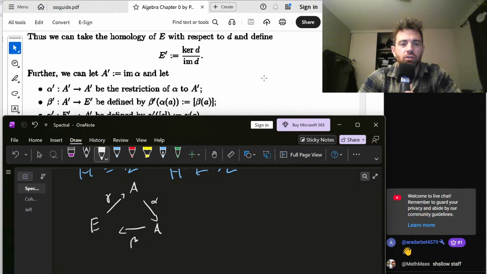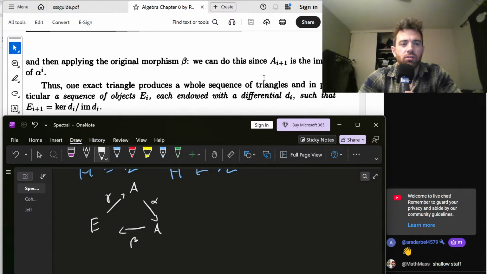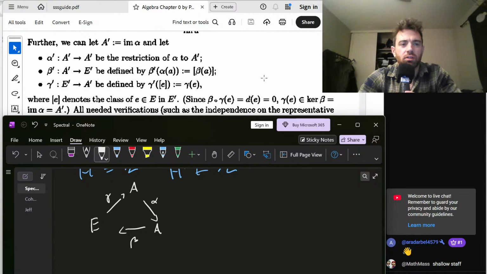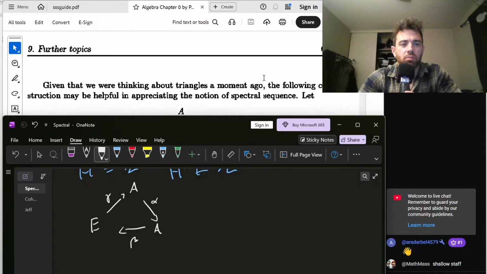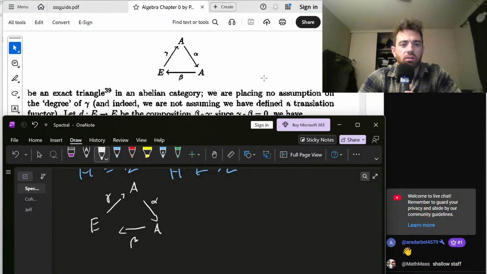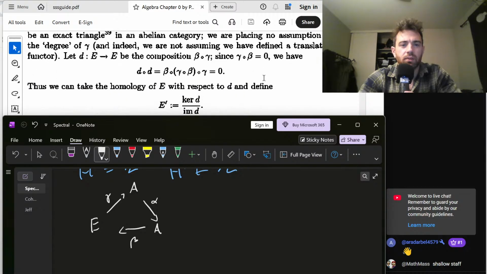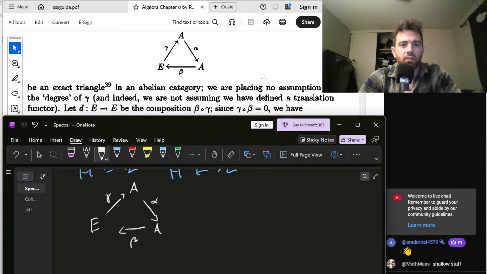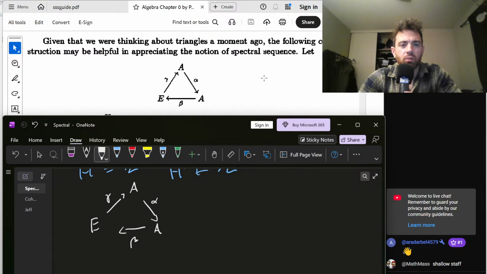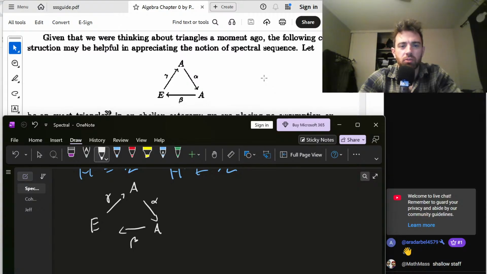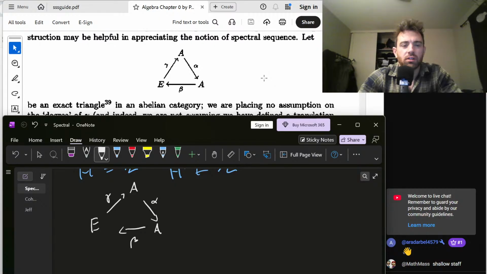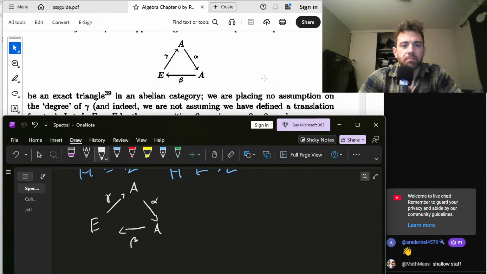Okay, there's a footnote. What does that little footnote say? Oh, is it at the back of the book or something? What does it mean? I guess it just means it's exact at each position. Each one of these maps is exact. Surely that's what it means, right?